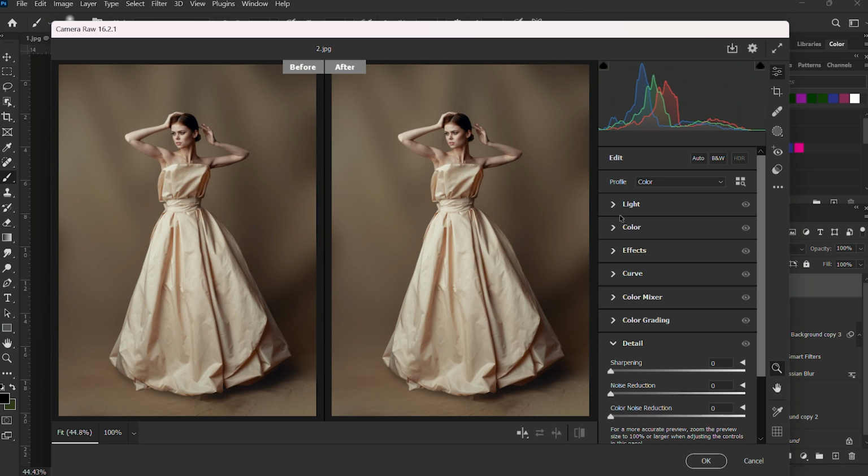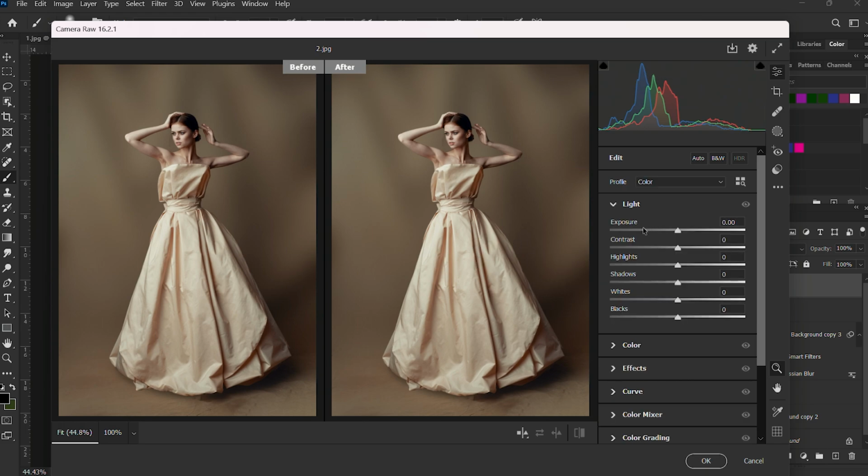Here I just want to add in some lightening, contrast, just add contrast a little bit, highlight a little bit down, shadows.